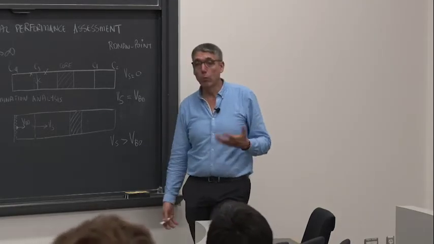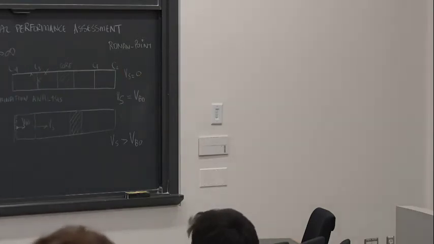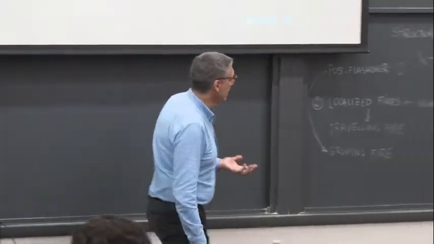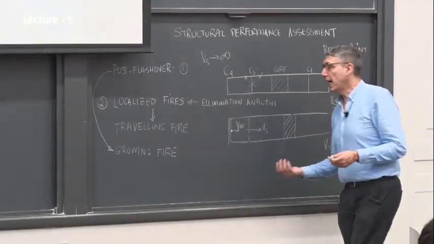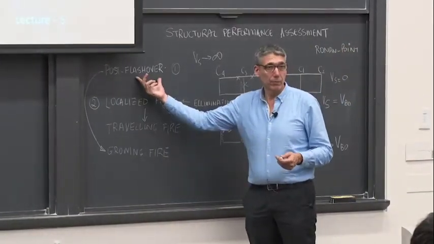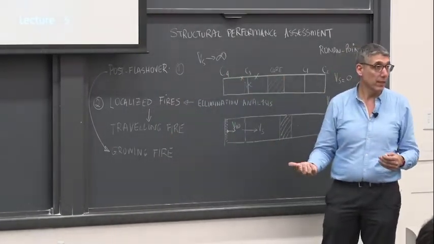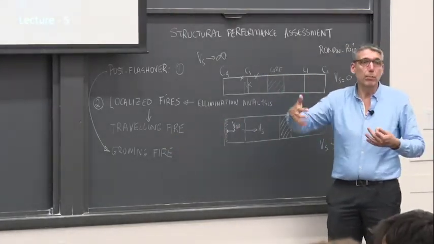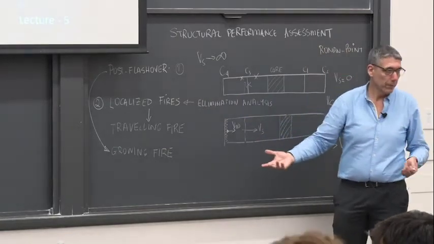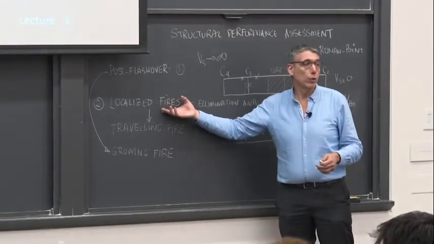So that more or less covers it. There are other potential alternatives, but that more or less covers all the general possibilities that you could have. And the reality is that you can truly bound everything that you're doing by simply analyzing this and this. There are methodologies that allow you to calculate for traveling fires. So if you want to be very sophisticated and come up with a mechanism by which you can assess the progression of the damage, you can do it. But that doesn't necessarily give you a better solution than what you get here.